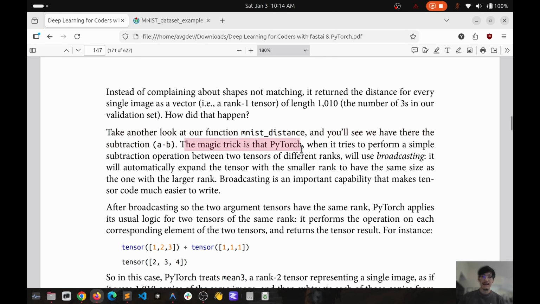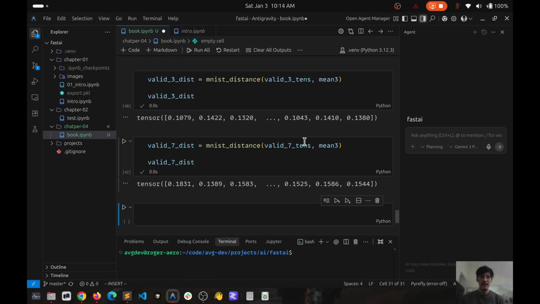The magic trick is that PyTorch, when it tries to perform a simple subtraction between 2 tensors of different ranks, will use broadcasting. It will automatically expand a tensor with a smaller rank to have the same size as the one with the larger rank. So it is actually this mean3 here, this single tensor, that will be repeated to match this one here.